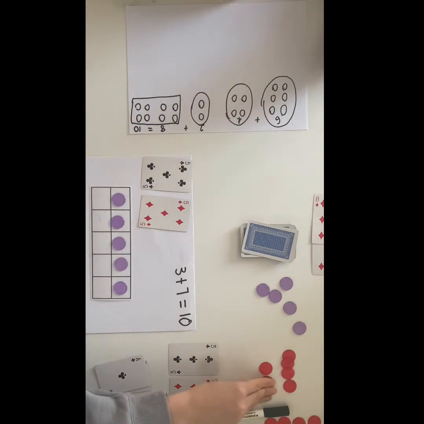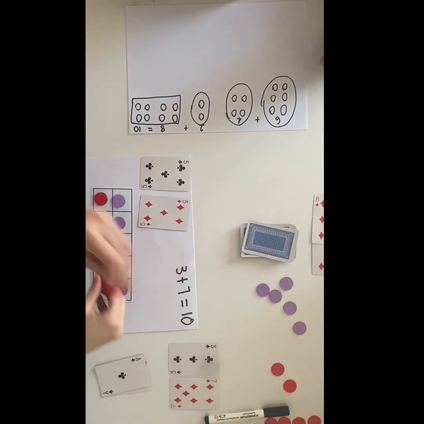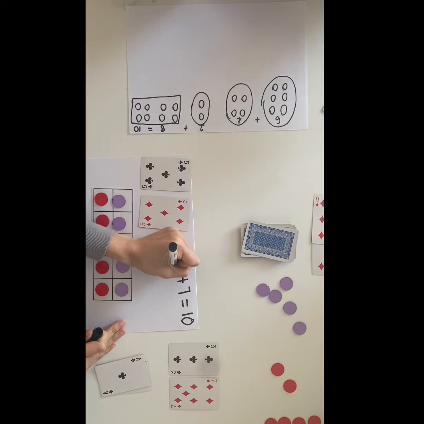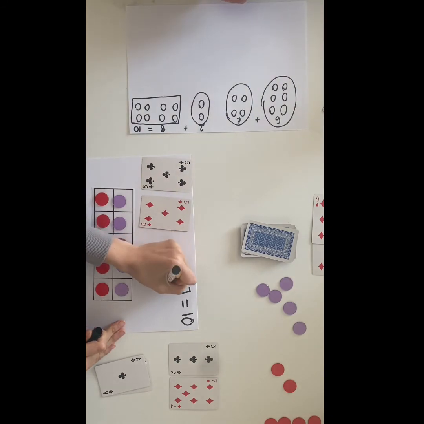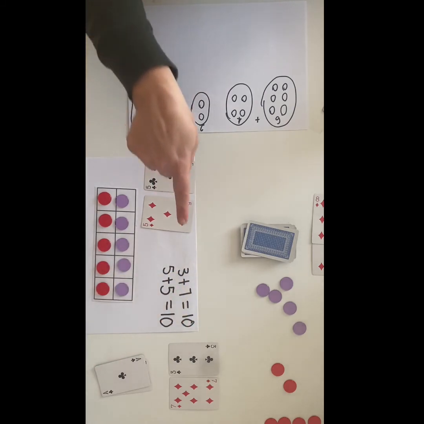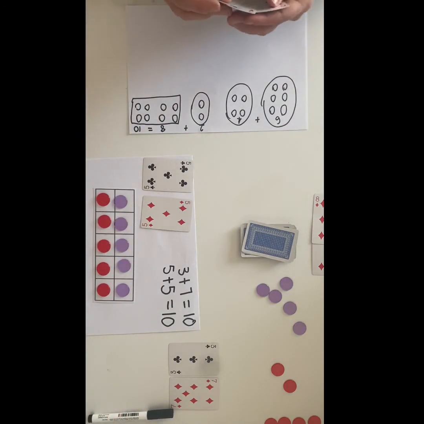Can you show me? How would you write that, Katarina? That's right. 5 and 5 does make 10, and she's proved it on the tens frame as well. Well done.